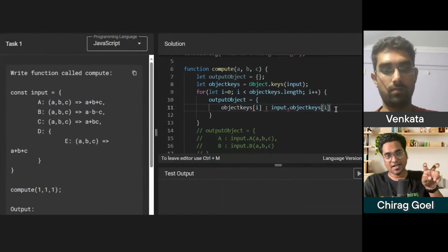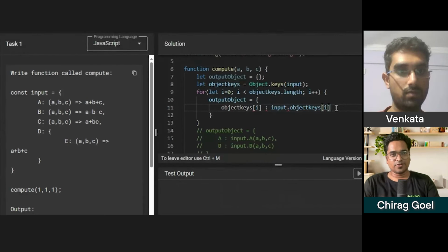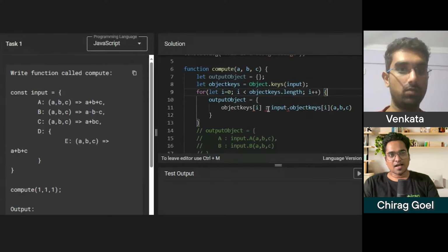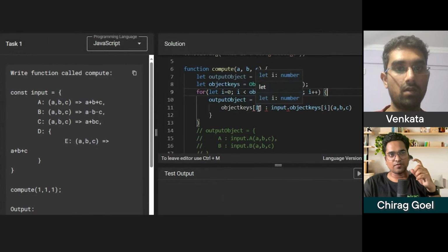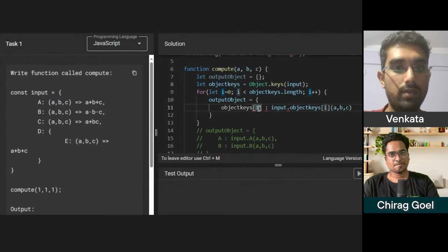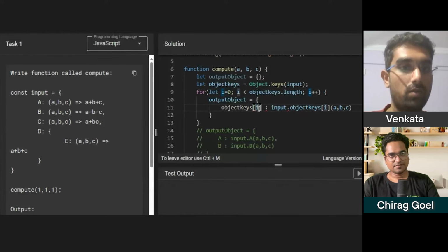How to get a dynamic key and how to take a dynamic value from an input. Both of these things you have to try out. So my approach is something like this. I got your approach, but do you see problems with the code on lines 10 to 12? There are a lot of things that have to be rectified. What are those? Here, i is kind of an index, so I need the value of that. Object.keys of index, like array of 0, should be here. So I need to select Object.keys of i as the key, colon input of Object.keys of i.